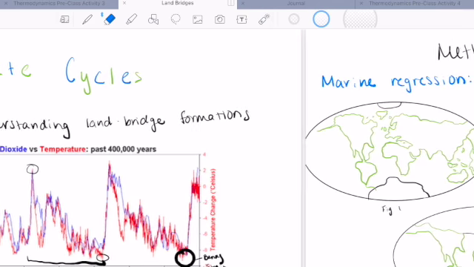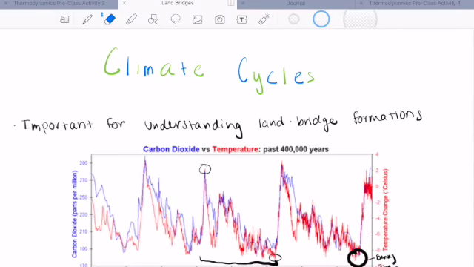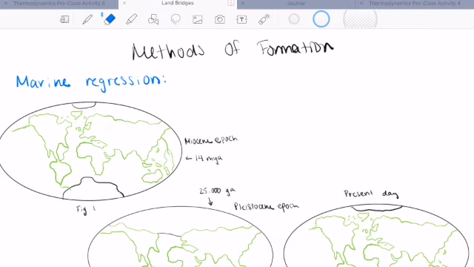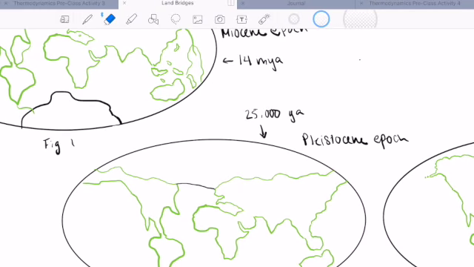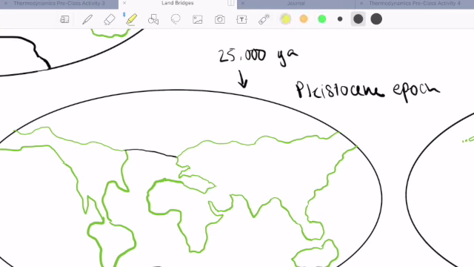But then 25,000 years ago, around this period right here, we reach a minimum temperature where the ice caps greatly expand as ocean water is frozen. So this whole section right here, which I'll just sort of highlight, all of this is the ice cap of the north. And then the blue right here is ocean water, but the rest is land. And the main thing to notice is this.